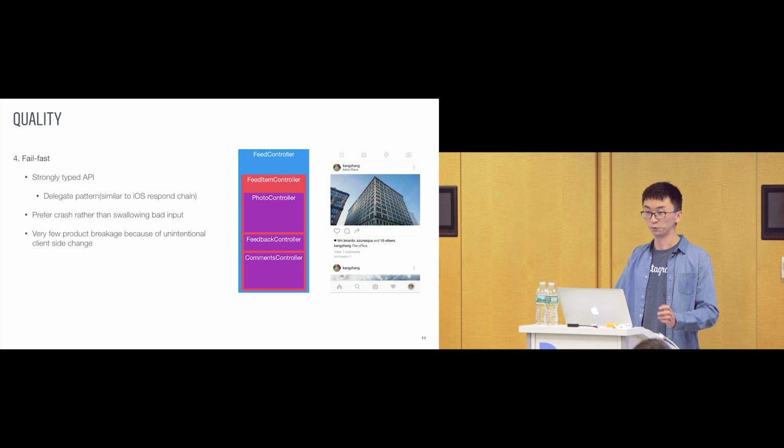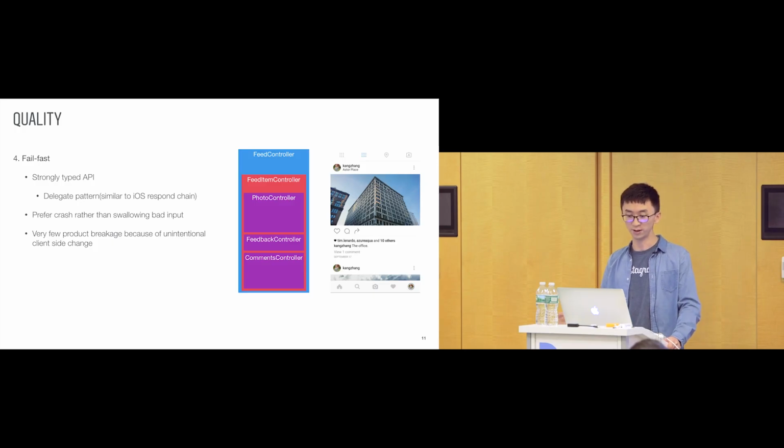Therefore, if you reuse the same controller in different screens and miss a callback, the compiler will not even let the code compile, and you will get a compiler error. That's what we call fail fast. As a result, the code base has been pretty easy for new engineers to pick up and ramp up on, and we rarely have any product breakages because of unintentional changes.